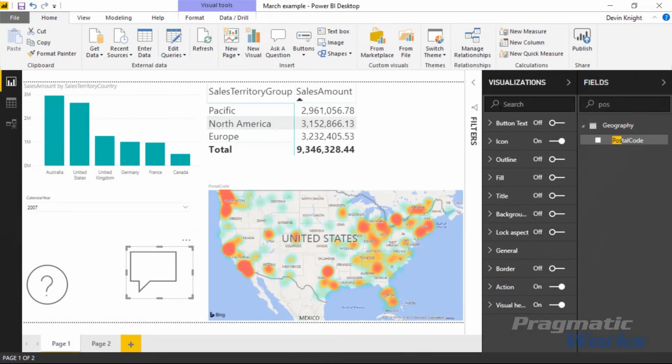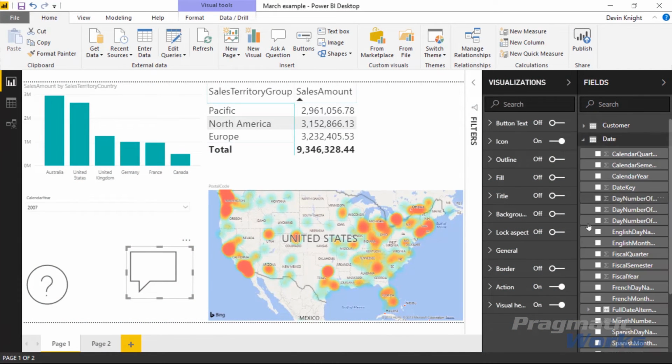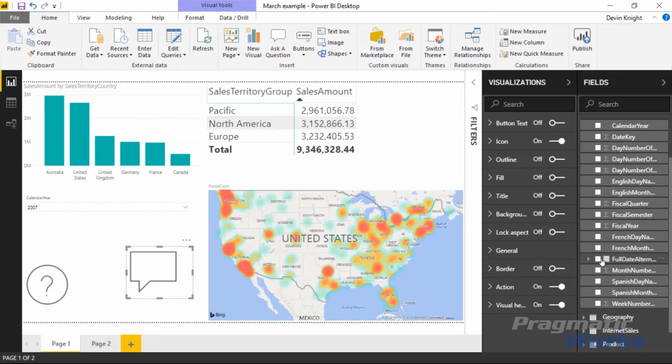Nice. Just as a reminder, this has been there. You guys have probably been leveraging it. But if we look right here in our date table, you'll see there's this icon on my full date alternate key column. Upon expanding it, it has simply extracted this and put it into a date hierarchy with those respective items. So it's gone through this process and created it. Very typically, a lot of times we create date tables that have this already done innately. We do this manually, but just in case, it'll do it automatically if you don't have this type of breakdown. Beautiful. I like it.